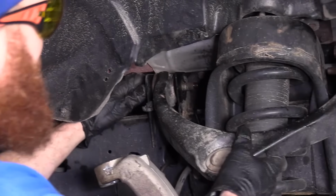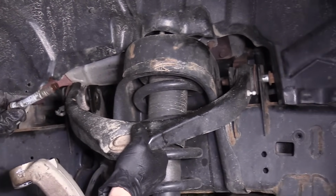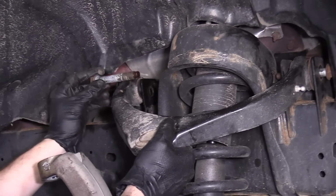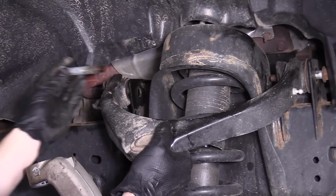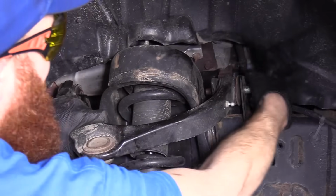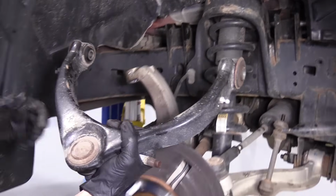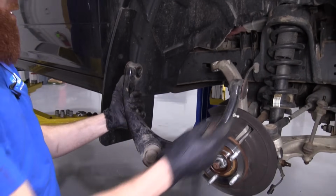Okay, hold our control arm, pick which bolt you want to take out first. Pick this one. We'll just take note that it came through from the rear to the front on the rear bolt, and the front bolt comes from the front to the rear. Remove that. Now we've removed our upper control arm.